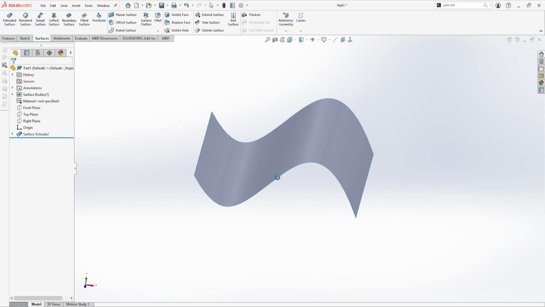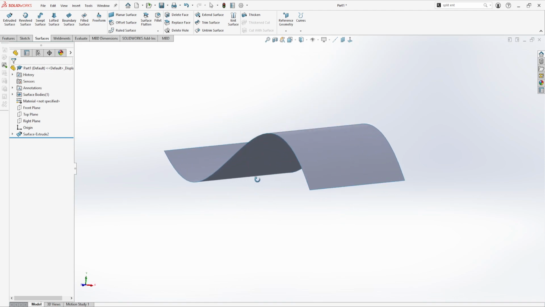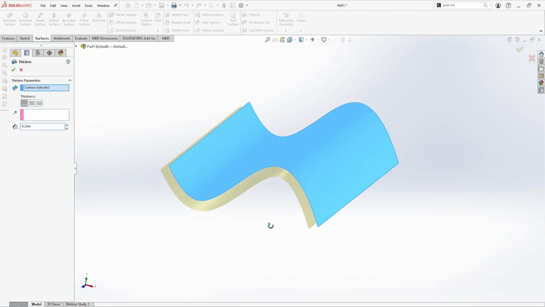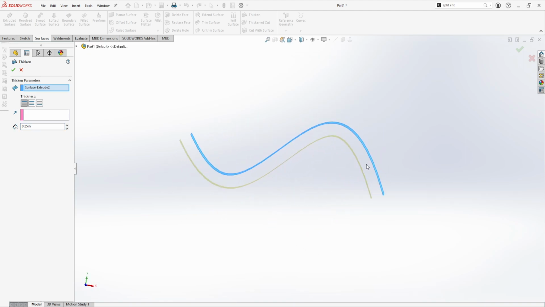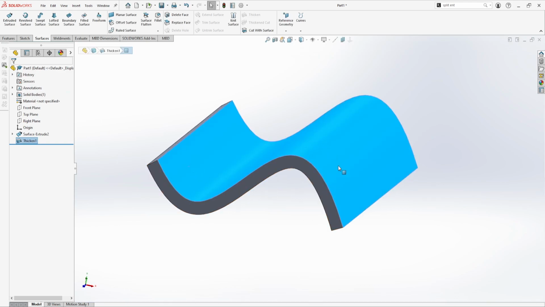And what we can do to this, though, is we can thicken this surface so that we actually have a solid. So we can just click our surface and click thicken. And let's say 1/4 inch. So we can either thicken it towards the bottom, we can thicken this 1/4 inch both directions, or we can thicken it to the top. Let's say this is the actual surface that we wanted our mold to be made out of. So we would want to thicken it from the bottom. And now that surface has thickness underneath of it, so that we now have a solid.